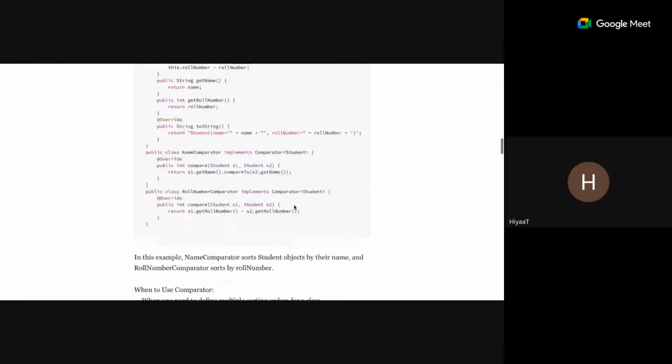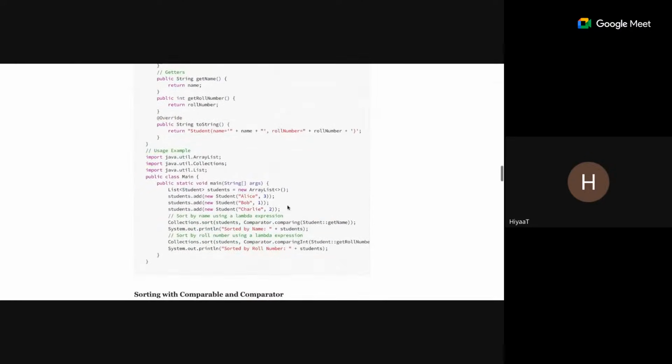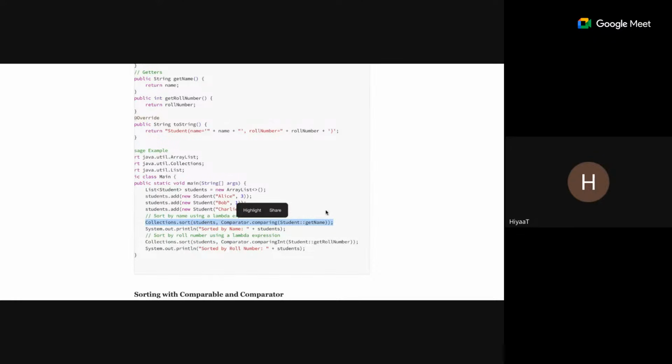So two logics. Now when I'm sorting the student list, a list of type Student, I'm simply calling this comparator part here.